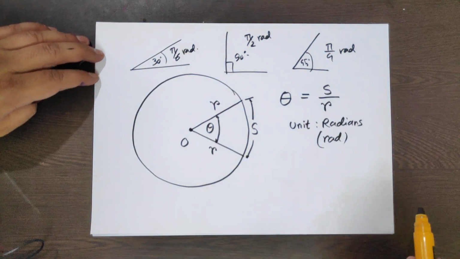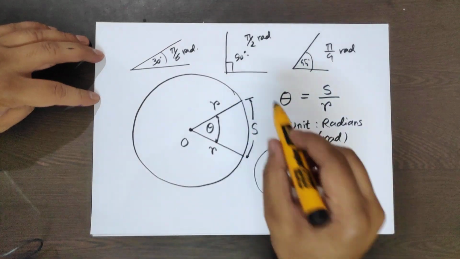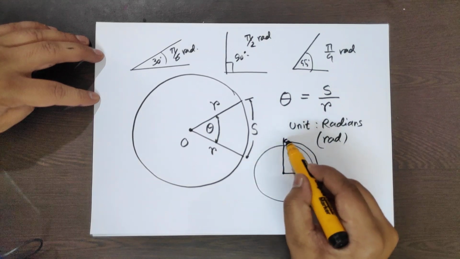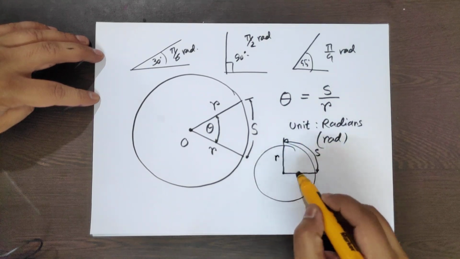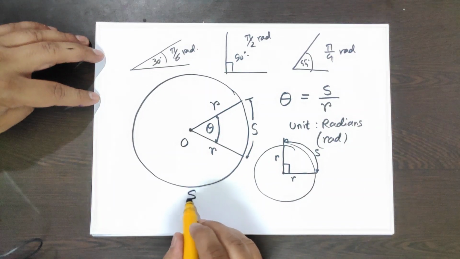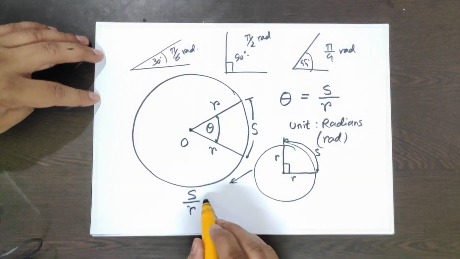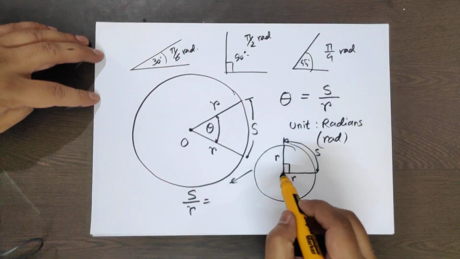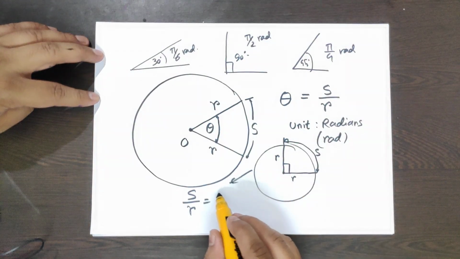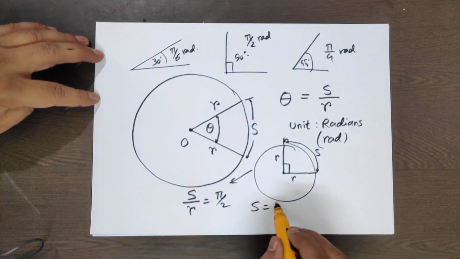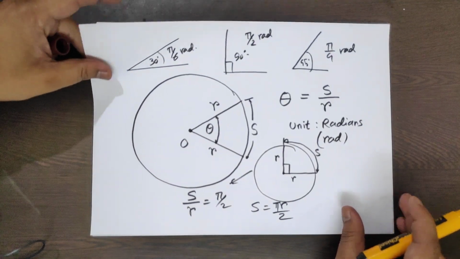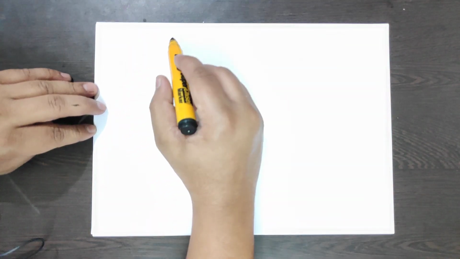Okay, so if it is 90 degree, if it is pi by 2 radian, that means this, right? If you measure this length of the arc S divided by the radius, in this case the length of the arc S divided by the radius R will be equal to pi by 2, and this S equals pi r divided by 2, and that we know is true. Okay, now we'll learn a different type of angle known as solid angle.